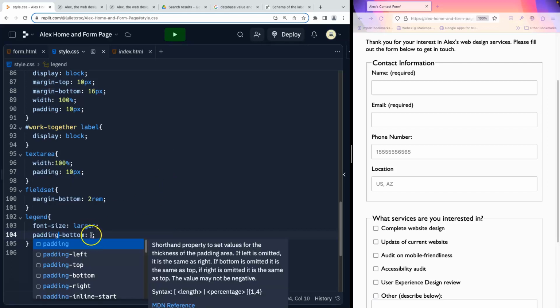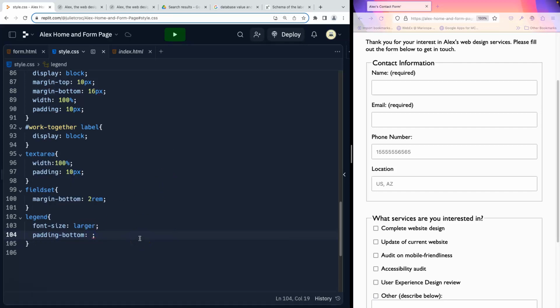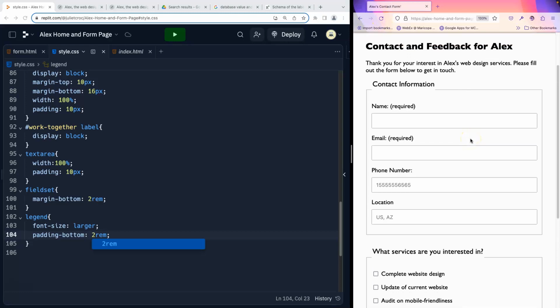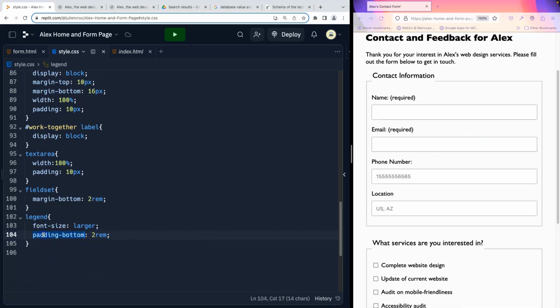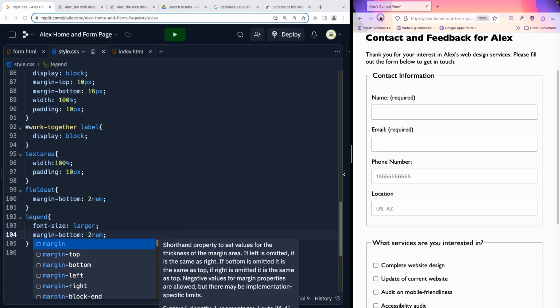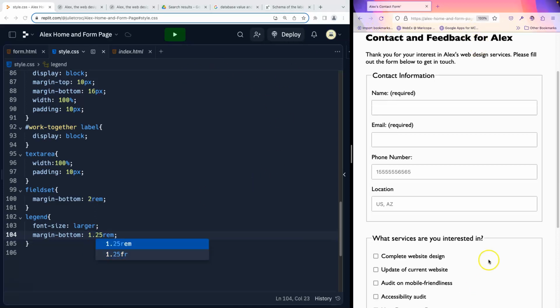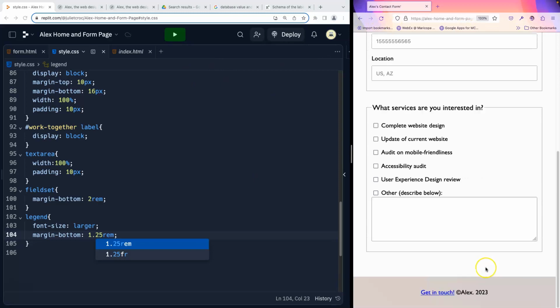Padding bottom. That's usually what I do to make spacing between lines. To rem. No, that's not it. Margin? Yeah, okay, great. But that's like too much. 1.25. Right. Okay. There we go. Yeah, that's good. That's good.